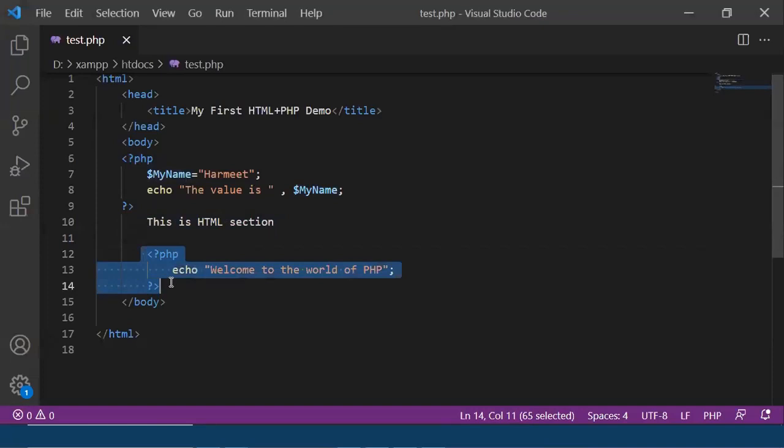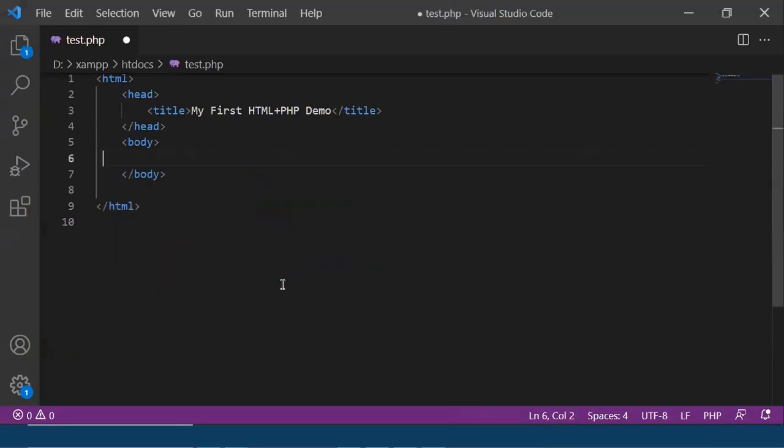So in this session, let's try something else, wherein we'll see another flavor of integration between your HTML and your PHP part, right? So for that, let me remove this piece, and let's plot our form tag, right? I'm sure that in HTML we know the form tag, and the idea of having a form tag is to give the user the freedom to enter something, to select something.